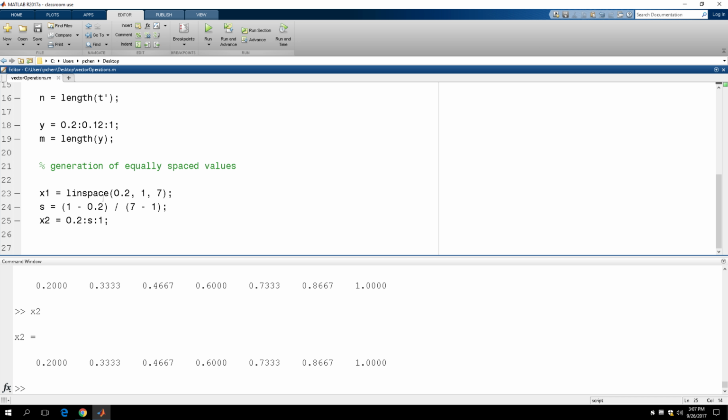So linspace allows you to specify the starting and ending value and then the total number of points you want, right? So if you would prefer to use this kind of colon notation, you can just do this calculation by hand, manually, and then you can use the colon notation, and then you specify the stride to the appropriate value, right? But linspace just provides a wrapper around these 2 lines of code, basically.